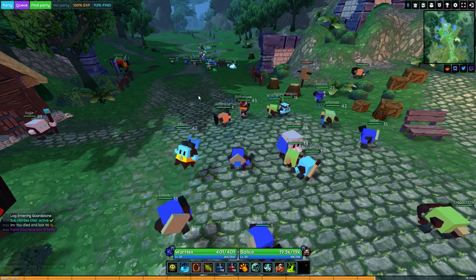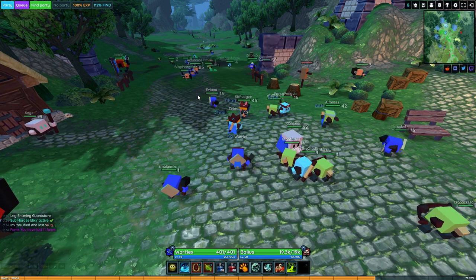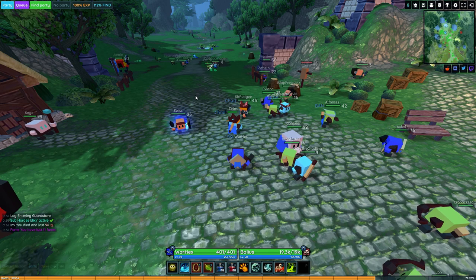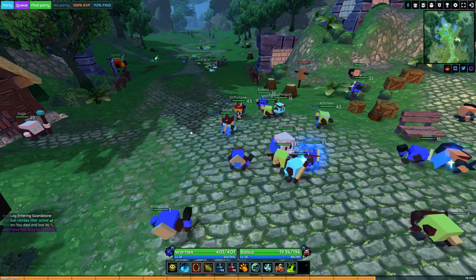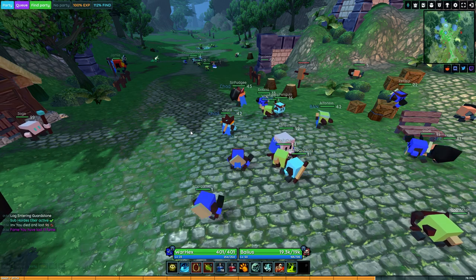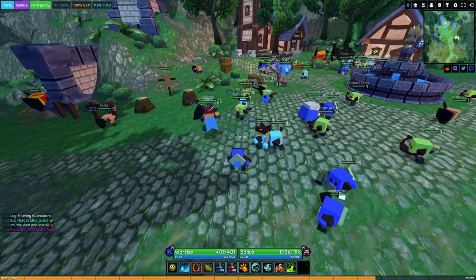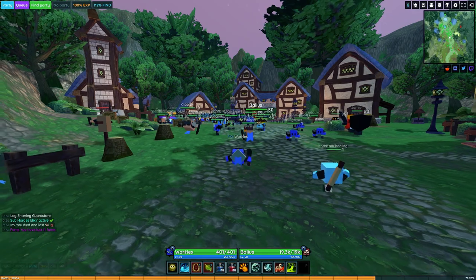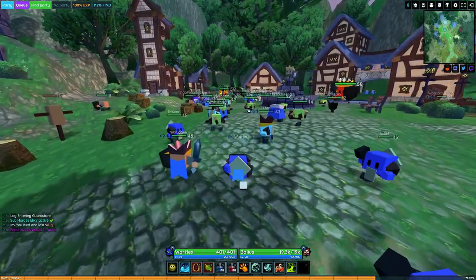If they have a team of DPSers focusing on whatever the tank gets on, and you got healers healing the tank, it can be pretty devastating. So it's very, the design of the PvP and the PvE in this game, very impressed for a little cutesy browser game made of little block people running around. It's all cutesy and Robloxy, but the mechanics are there.